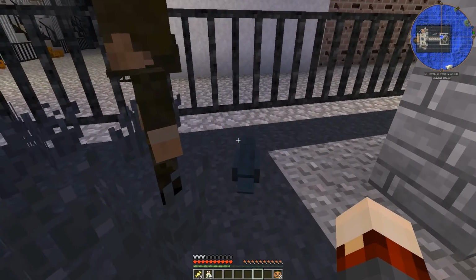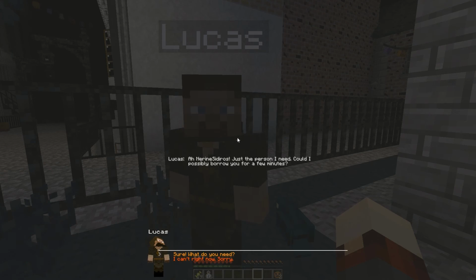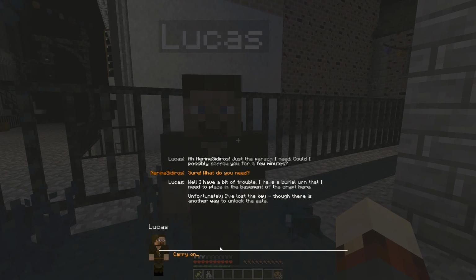Okay. Oh, you have a raven, sir. Ah, Nerine, just the person I need. Could I possibly borrow you for a few minutes? Sure, what do you need? Well, I have a bit of trouble. I have a burial urn that I need to place in the basement of the crypt here. Unfortunately, I've lost the key. There is another way to unlock the gate.